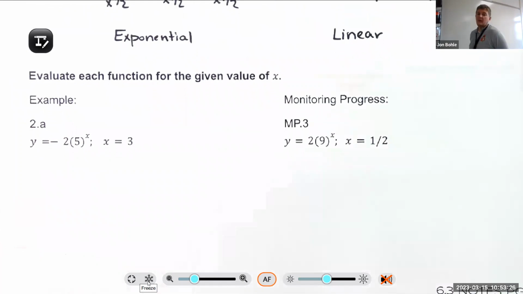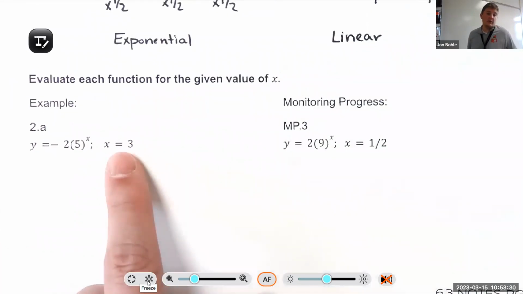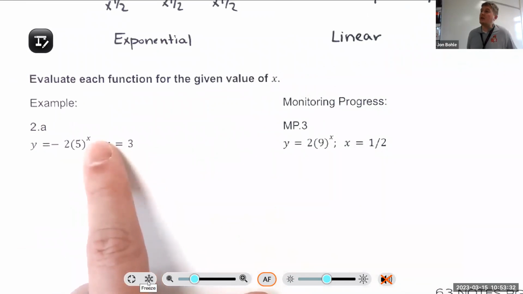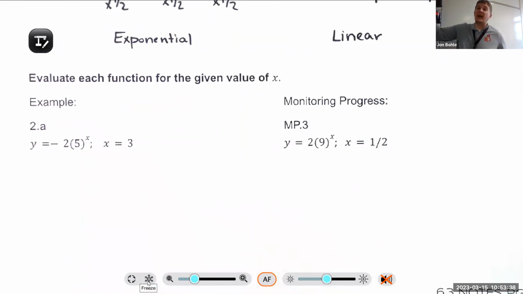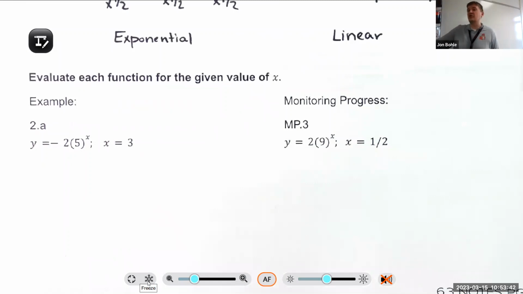Example 2A. Okay, so what we're going to do is evaluate. It's giving me an x value. I'm going to plug that x value in, and then figure out what number it is. That's it. I'm going to show you 2 different ways. I'll show you how to do it by hand, in your head, and then how to just type it in the calculator. I think we're at the point where we did so much exponent work that I'm content with you using technology to do that.